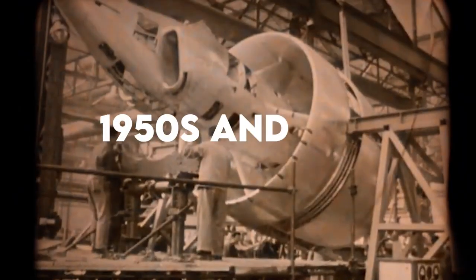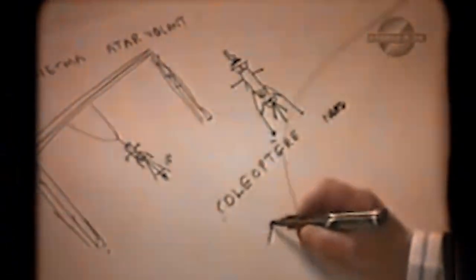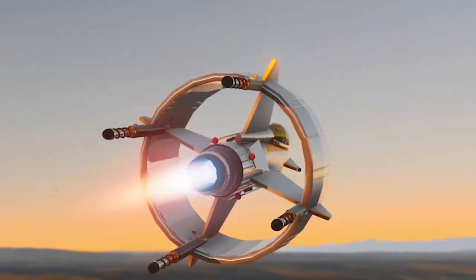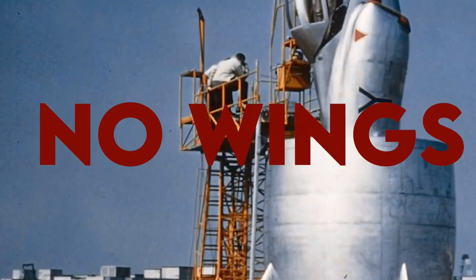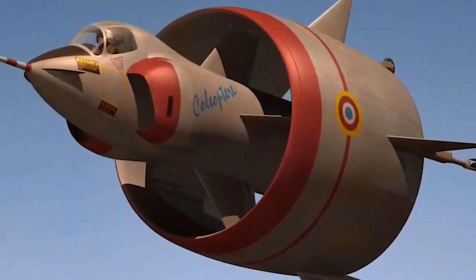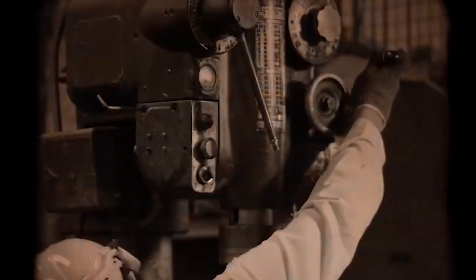In the 1950s and 60s, French aerospace company Suet Aviation designed an interesting prototype airplane called the C450. What made it different was its uncommon design — no wings. Instead, it took off and hovered using flaps and rotors. This design, known as the Coleopter or Beetle design, was aimed at increasing lift and decreasing drag by elimination of traditional wings.